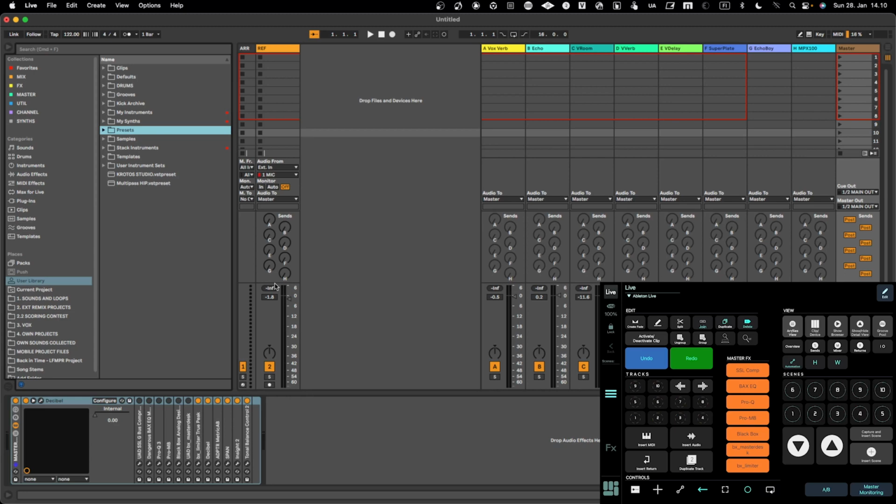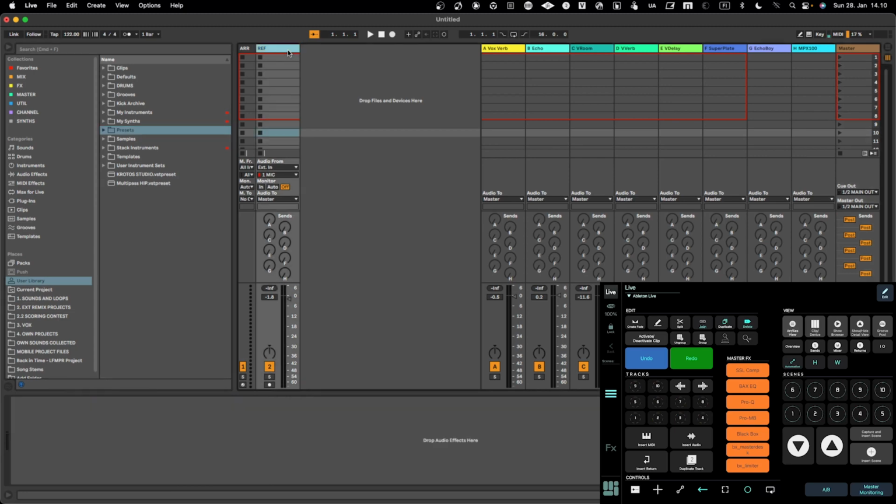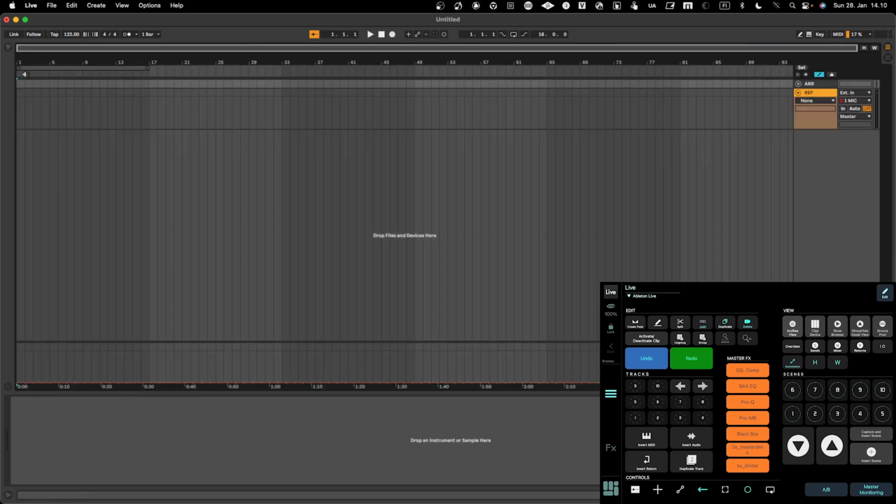And this is pretty much my base template. I have one channel for reference audio, and then I have an arrangement track so that when I'm in arrangement mode, I can easily create, for example, a song structure here.